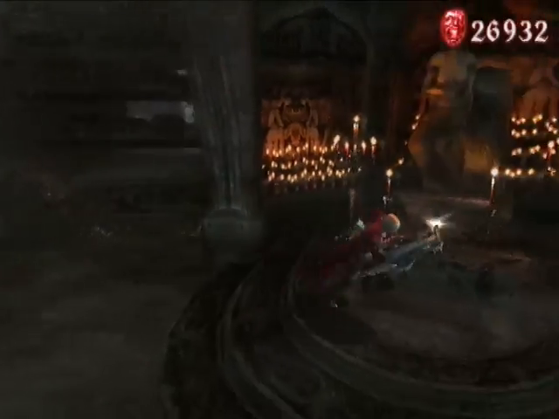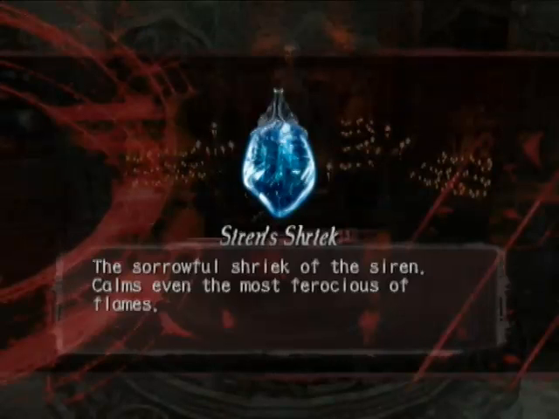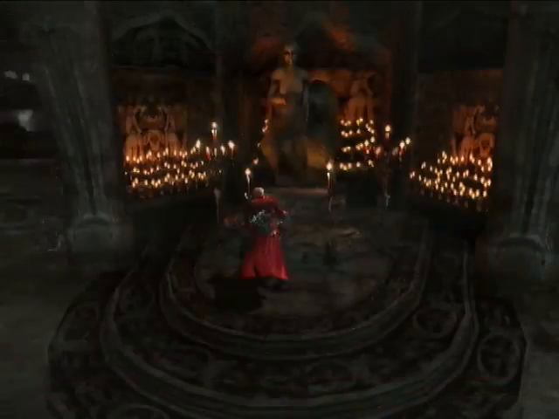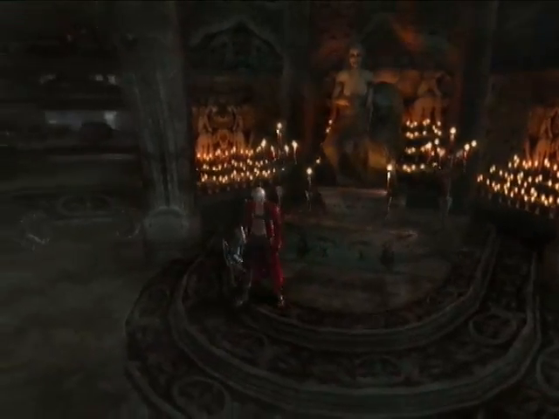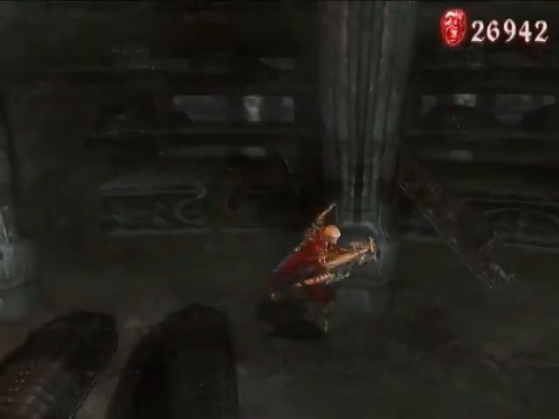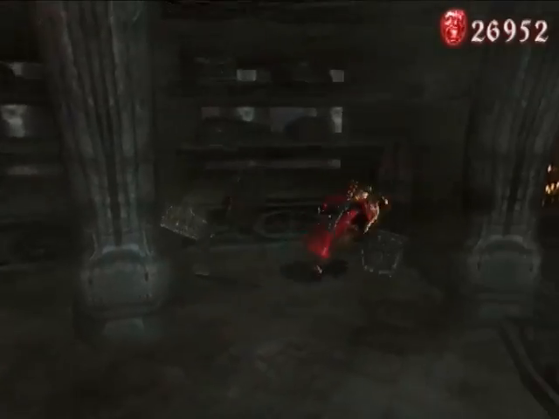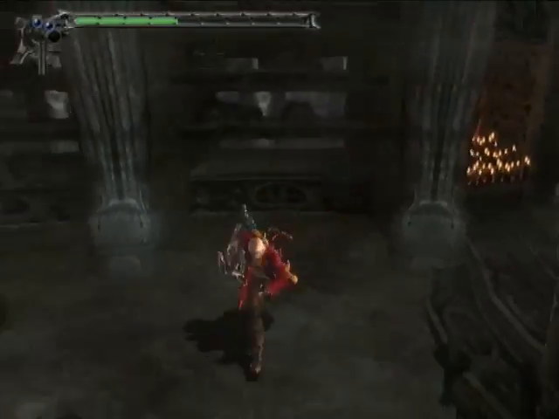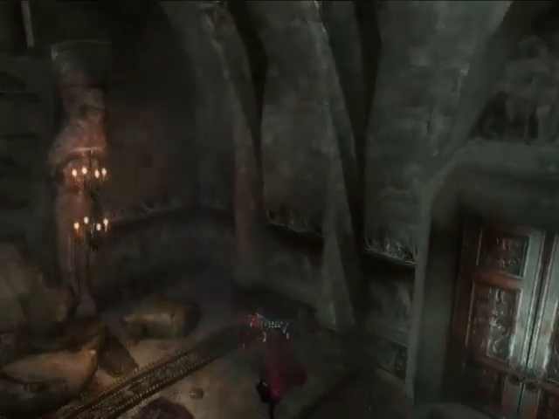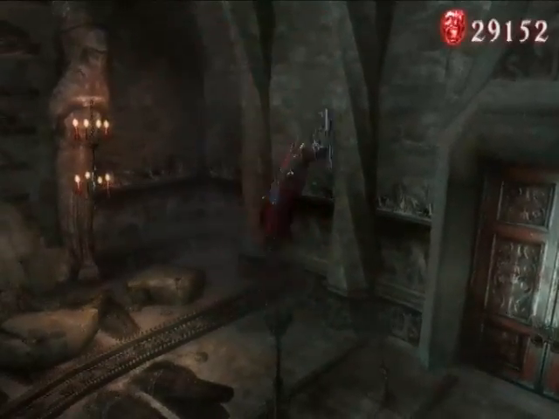Okay, it cried out something. Shriek. Okay, but it shrieked out something. It calls ferocious flames. Where have we seen ferocious flames? Let's finish off these coffins. Haha, health. Yes, I did plan that. And even more hidden red orbs. There's a lot of them in this mission.